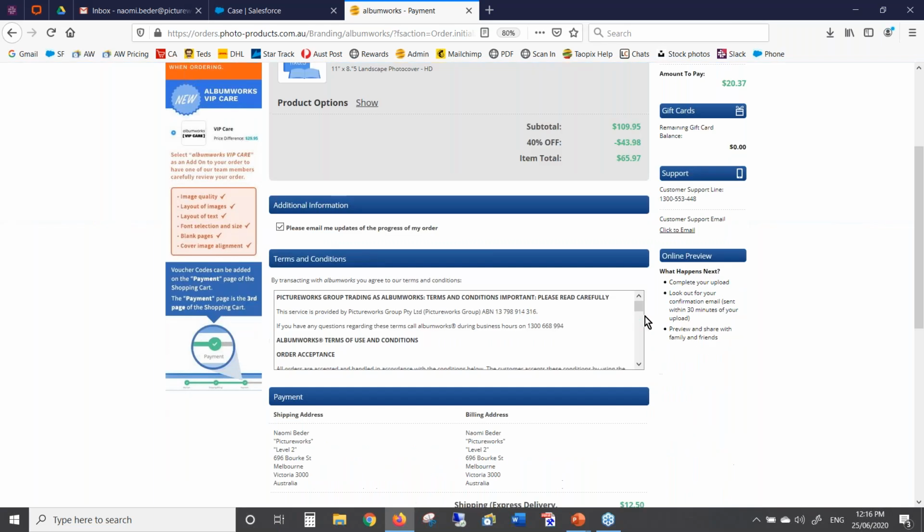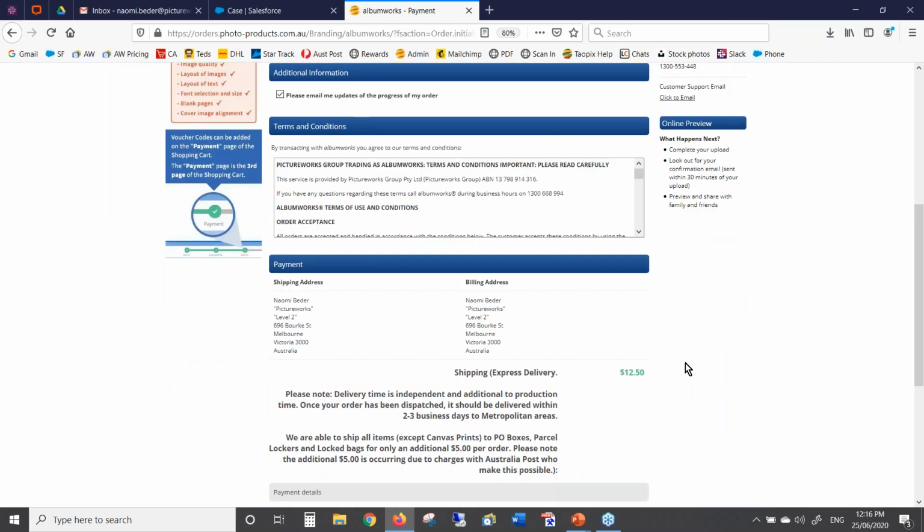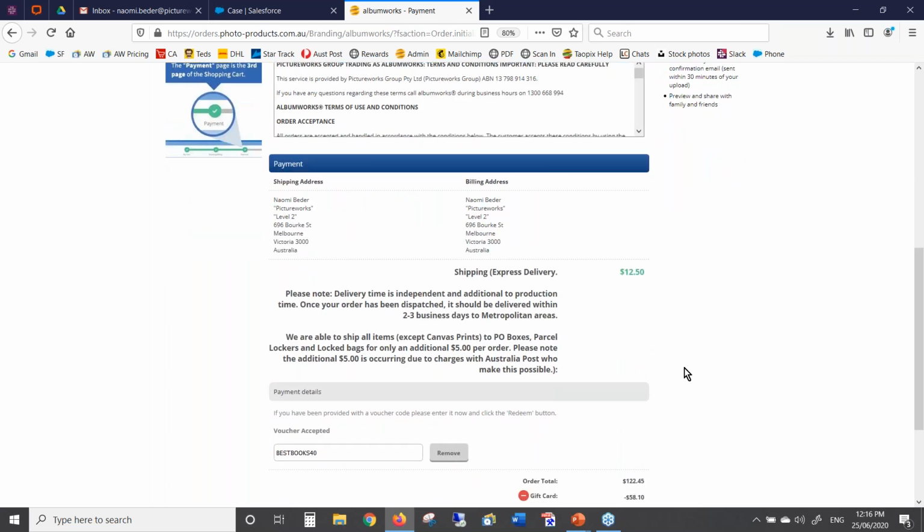If I scroll down, the other thing I wanted to let you know is that for every order that you place with us, you do get rewards dollars. Your very first order you don't, but once you've done your first order, that joins you into our rewards program, and any order after that, you will earn $10 in rewards for every 100 that you spend. As you order more and your reward status goes up, and you've got silver and gold, and then you start earning more dollars for every 100 that you spend.